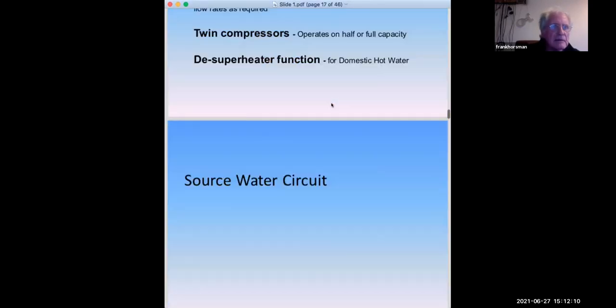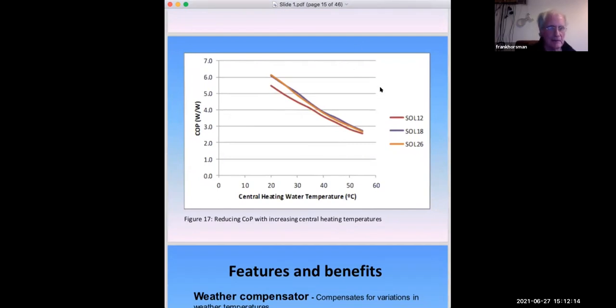I've got another slide here. So in this graph, you see that this was supplied by the company that made our heat pump. And the one that we've got, you see that if you went down to 20, you'd get a COP of 6. But unfortunately, you can't run your heating at 20 because the heat wouldn't come into your room. 35 seems a fairly typical example. And if we look at 35 central heating temperature, then that indeed gives us COP of 4. So we get four times as much heat as the electricity that we put in.